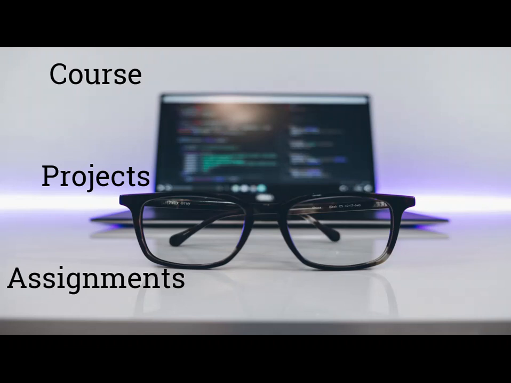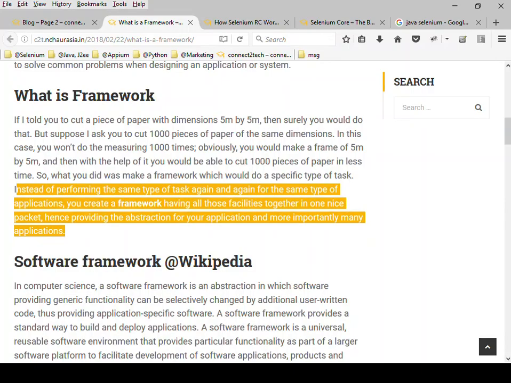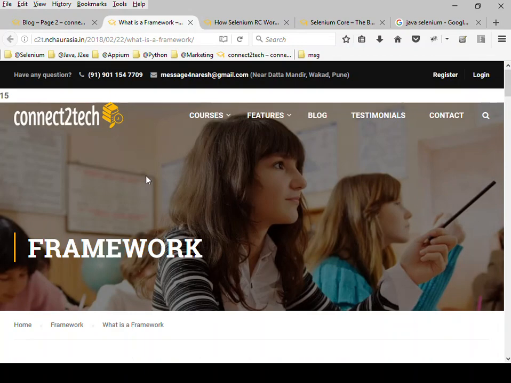I believe you must be waiting to know what the syllabus and other things are. The way this course is conducted is that we'll have a lot of hands-on in class. I believe that in order to become an automation tester, you have to do a lot of programming. We are going to do extensive programming in class, and you'll have a good number of assignments. My approach is that I teach a topic and then you try in class, and then I again teach and again you try in the class itself. After that, I'll also be giving you a good number of assignments. So let me take you through my course content.